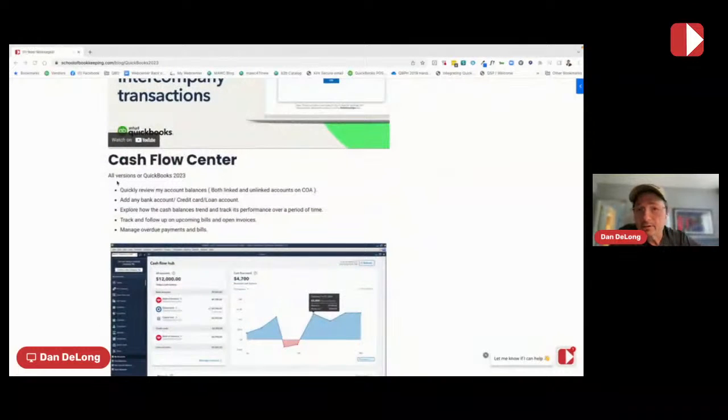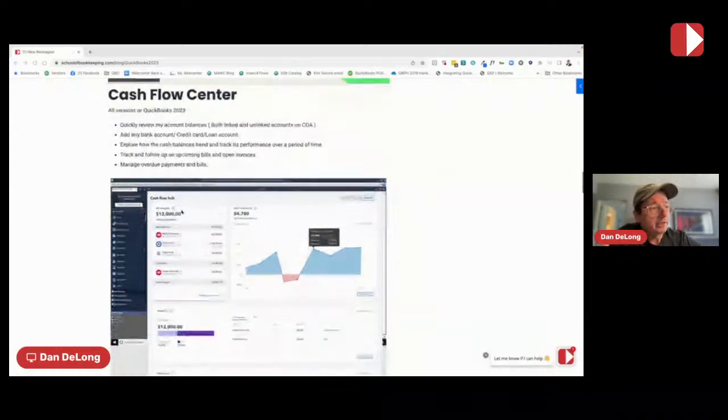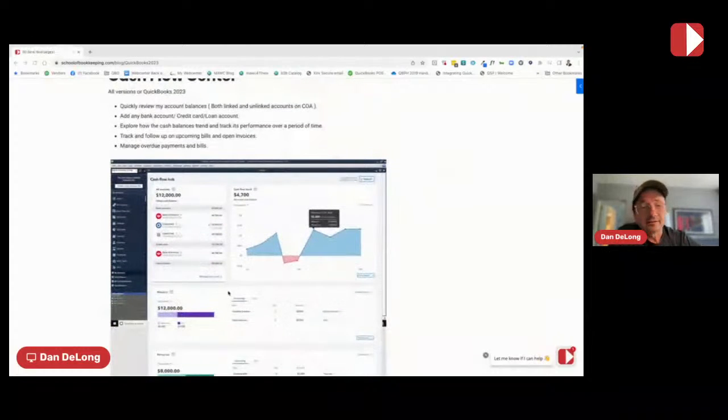Another option, in all versions of QuickBooks 2023, is a cash flow center. It's very similar to the QuickBooks Online cash flow center, but it's not the exact copy. That was one of the things I appreciated: they didn't take the exact same thing from QuickBooks Online and just plunk it into desktop. They redid it from the ground up.